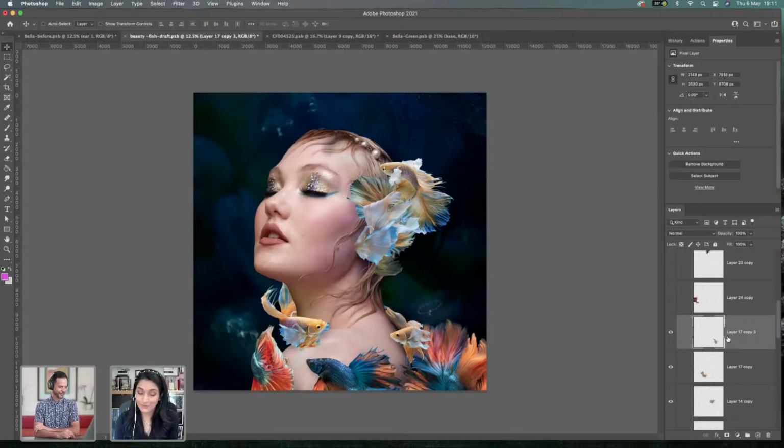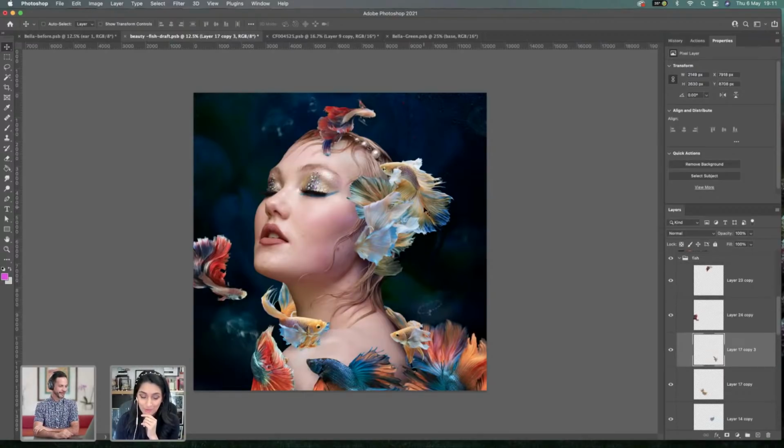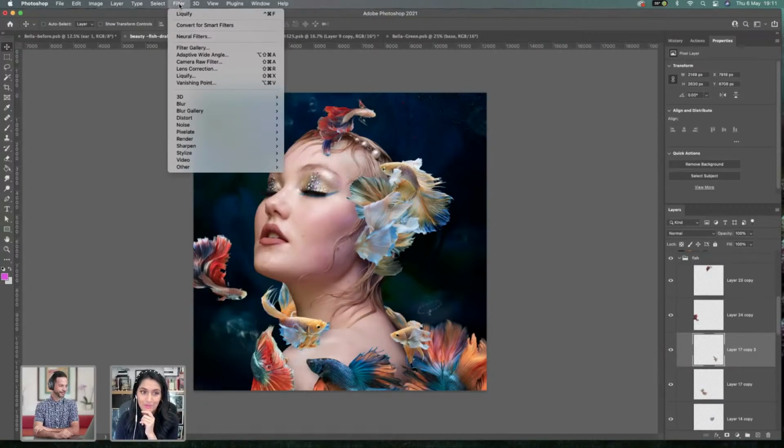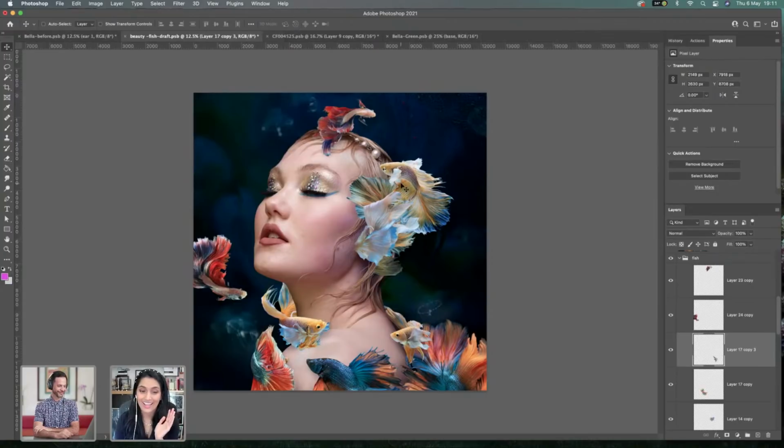These fishes don't have layer masks because one of the things we learned yesterday was motion blur. And I went ahead and added motion blur to all of these fishes. Wow. Yes. So they all have a very slight motion blur added to them. Beautiful. We did that by going into the filter tab, going down to blur gallery, and field blur. If you want to see how we did that specifically, jump into yesterday's video. It's all there. Super fun. And I felt like it has changed the game for me, Aaron, now.